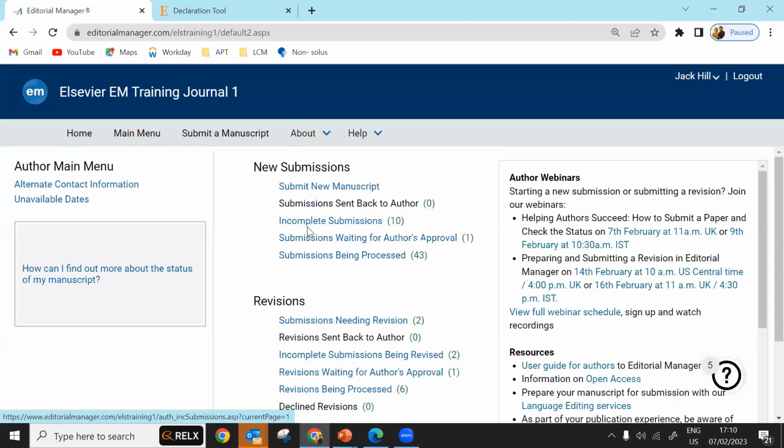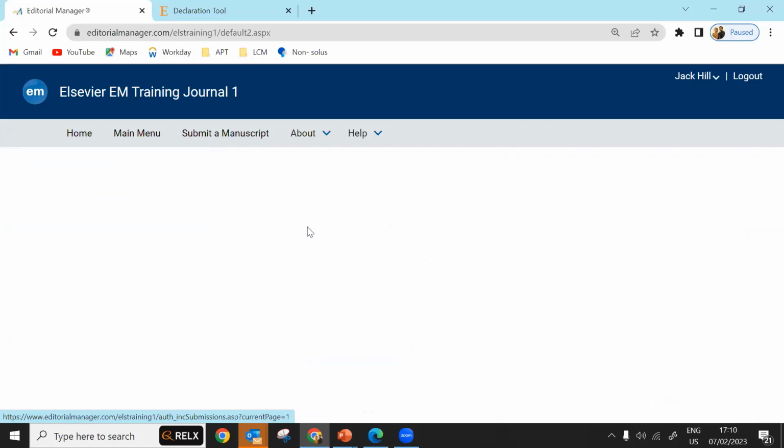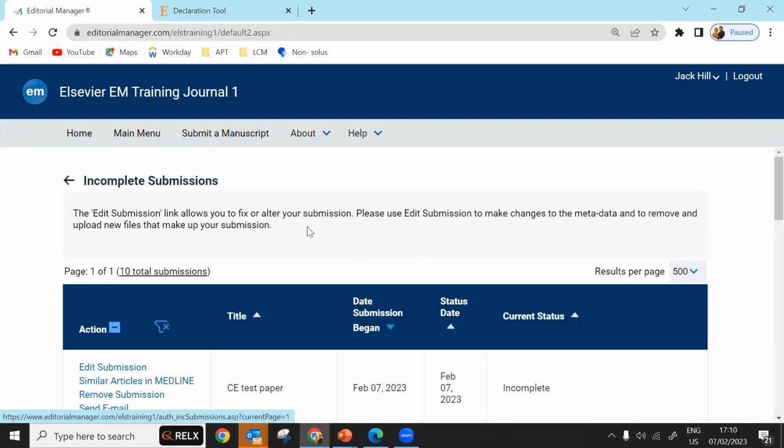So this declaration statement is very important because it provides a transparent disclosure of potential competing interests in order to meet your ethical obligations and to nurture trust in science. So Elsevier offers this declaration tool in Editorial Manager that quickly and easily helps authors create a comprehensive statement which incorporates the International Committee of Medical Journal Editors, in other words, ICMJE, declaration standards. This statement can then be uploaded as a Word file alongside your manuscript, and it will appear with your published article in ScienceDirect.